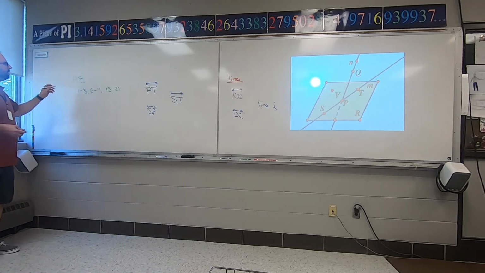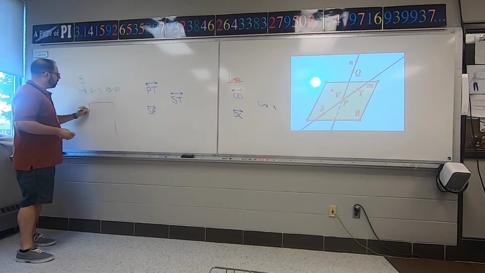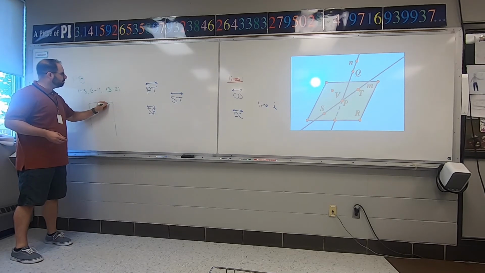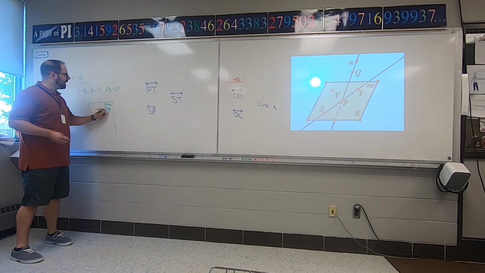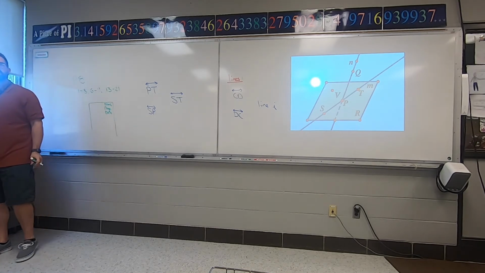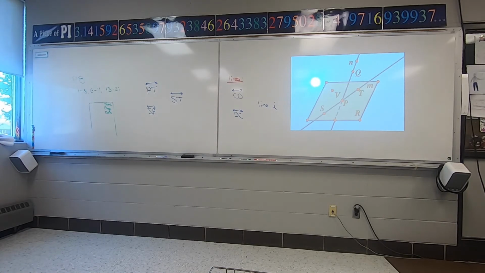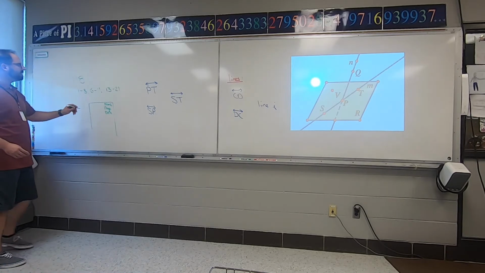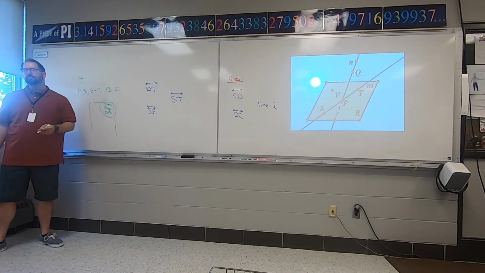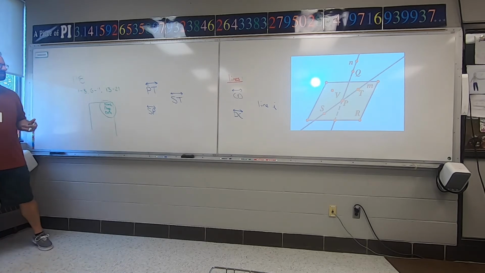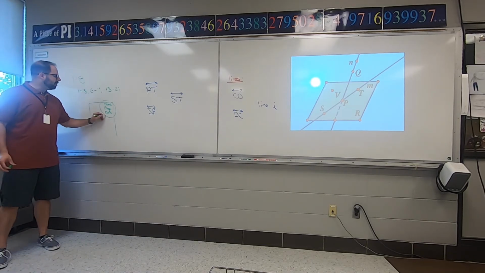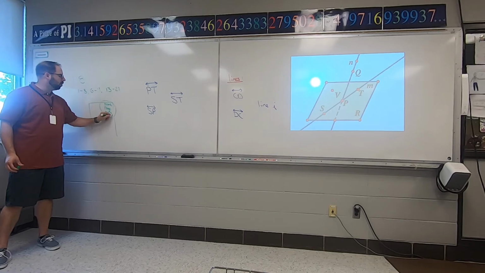On your piece of paper, when you're writing down your homework, you're going to put your name in the upper corner, the page numbers that we're doing, and the date. I don't care what date you put on it, as long as it's before the due date. So it's due Monday, right? I don't care if you start this Sunday night, just put Sunday's date. These are the things I like to see on the top. Also, if you have a little bit of space, because I know this takes a lot of space sometimes, I like to know what period you are. So you would put period 1 on the top.